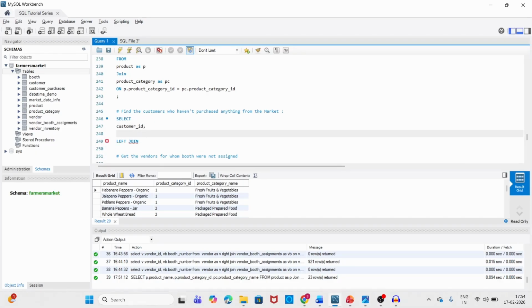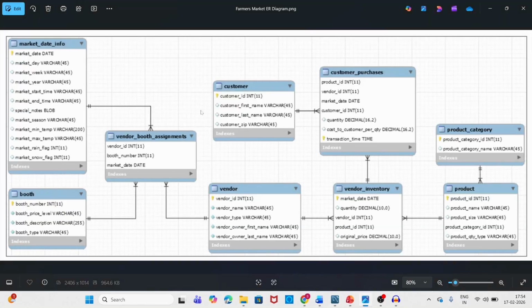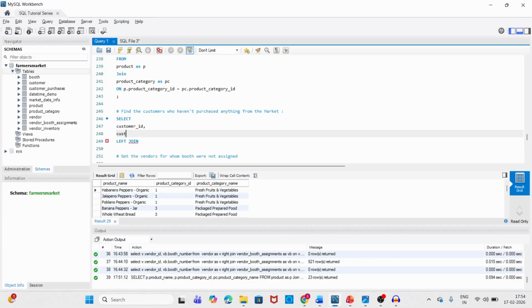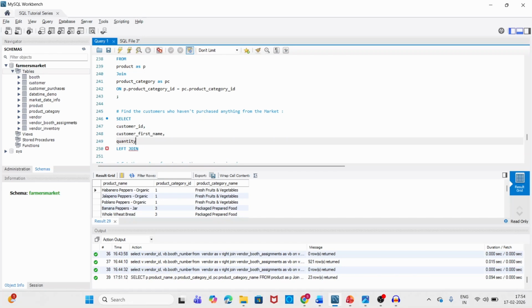So for this we'll write customer ID, and let's write customer first name, and quantity.